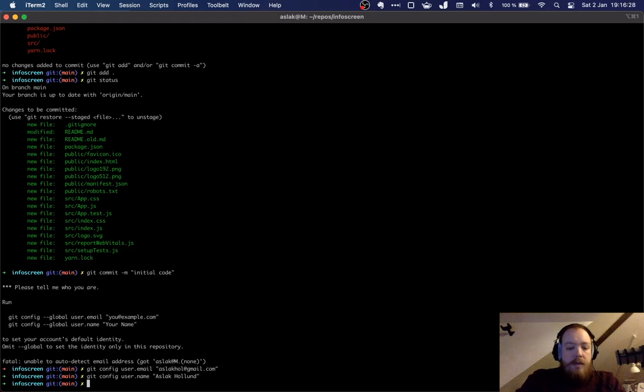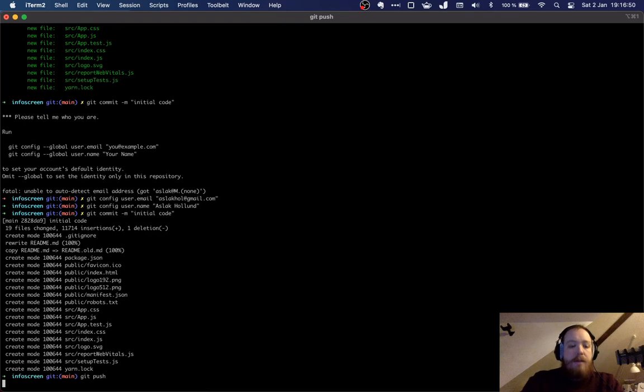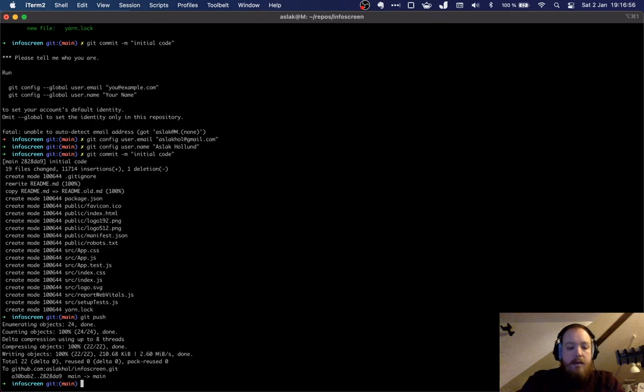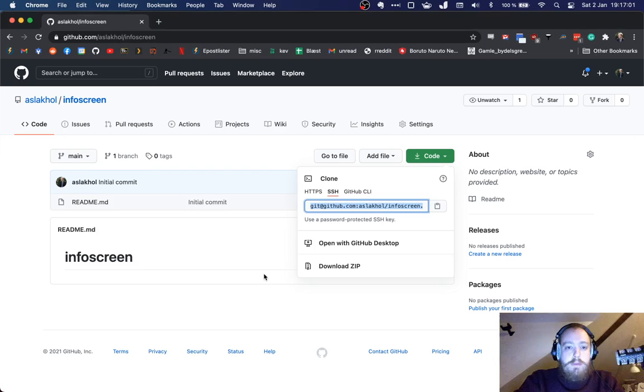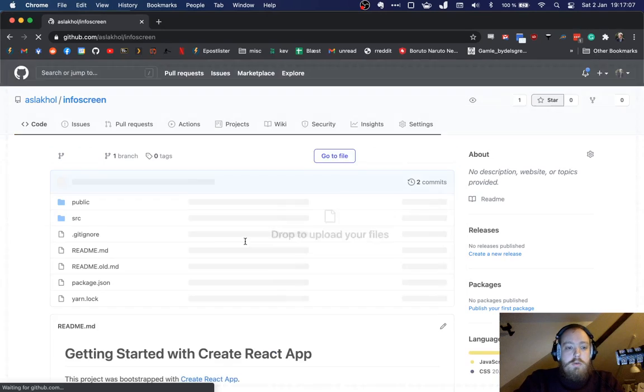So when we've done this, we can again write our git commit message, which didn't work earlier, and we will write git commit -m initial code, and then press enter. We see we now created a bunch of connections in Git, and then the final git command we'll do for now is git push. Git push simply means take the current code I have and push it to GitHub, because that's where on GitHub we want it to be. And that'll take a little bit of time, like that, and then it's done. So now we can tab back into GitHub, and we're back on this page. If we refresh this page now, we will see some more files.